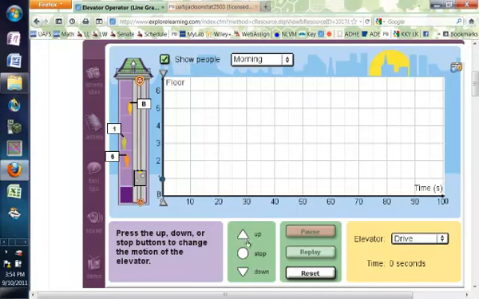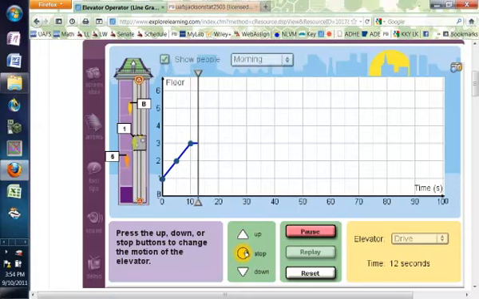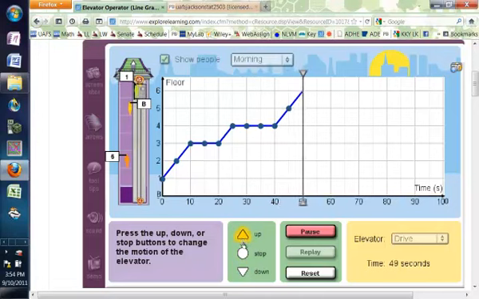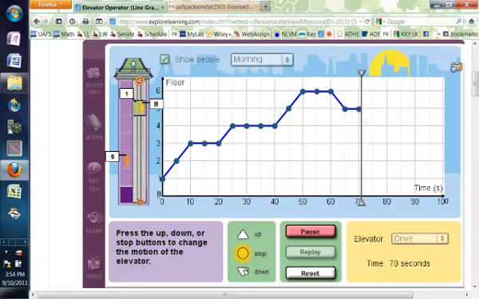Okay, so let's see. We want to go up. Take them up to a floor. They could get off. Perhaps go up, down, stop, down.